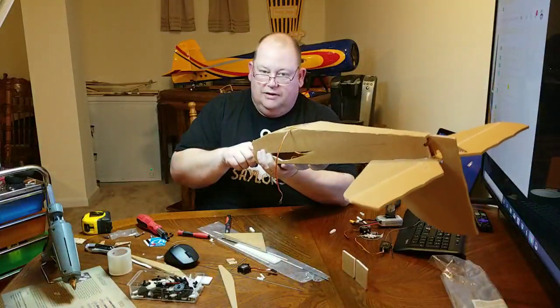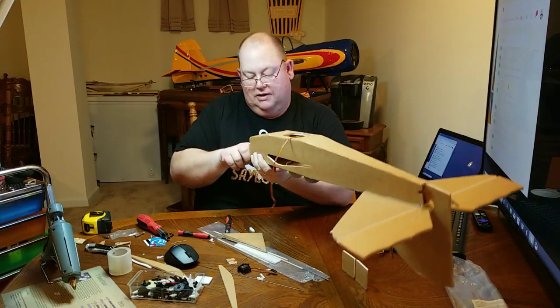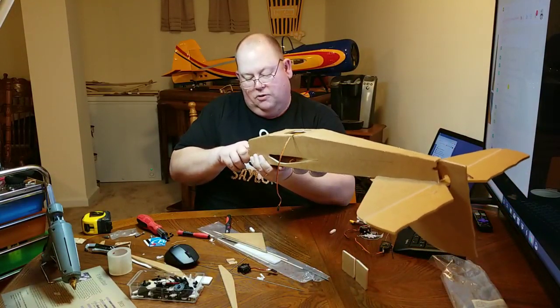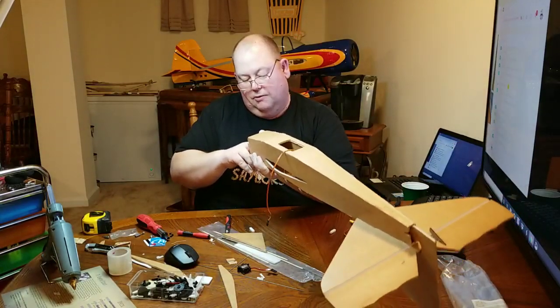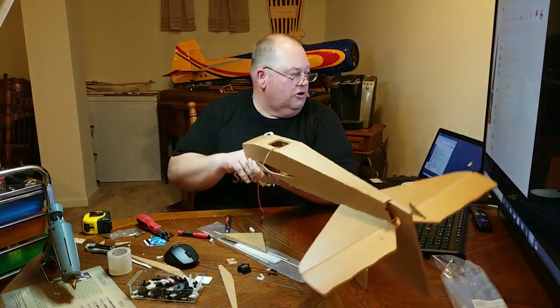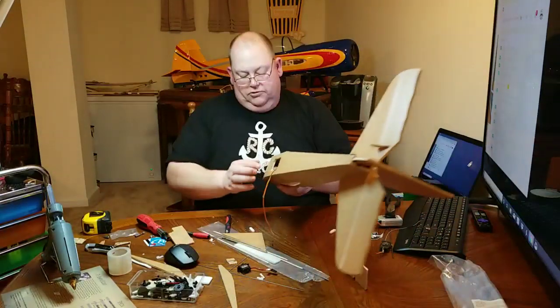Yeah, I bought that one at the Flight Fest event. I liked it when I saw them using it, and I was like, man, I better just get me one while I was there. I can't remember how much they charged for them, but it's a good one, that's for sure.